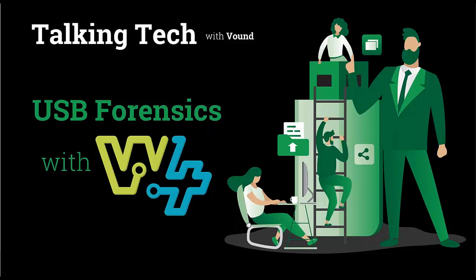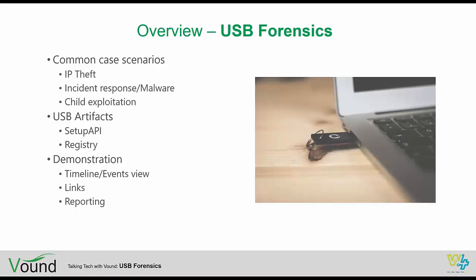Today we're going to be discussing USB forensics with W4. So here's a little overview of some of the topics we'll go over today. If you're a forensic examiner, you are probably already familiar with some of the artifacts left behind on computers when doing examinations related to USB devices. Some common scenarios that would call for this kind of examination include fraud cases, IP theft, child exploitation, malware investigations, things like that. We're going to look at where we can find valuable artifacts related to USB usage, most of which we'll find in the registry.